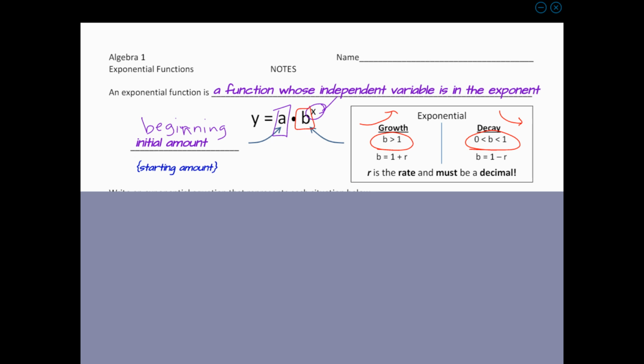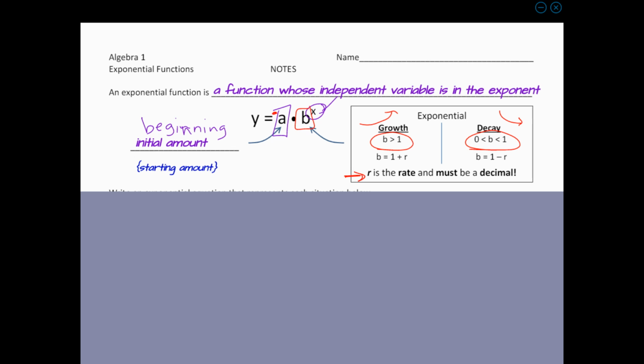So that could mean that it would be a proper fraction, where the top number is smaller than the bottom number, or it could be a decimal that's 0 point something. The negative signs don't really apply to whether it's growing or decaying. The negative sign just says it reflects over the axis. It will usually be paired with this number out front here, not typically with your base.